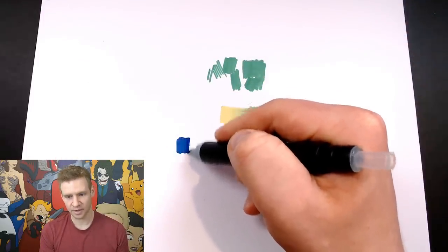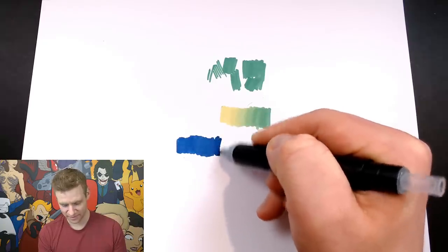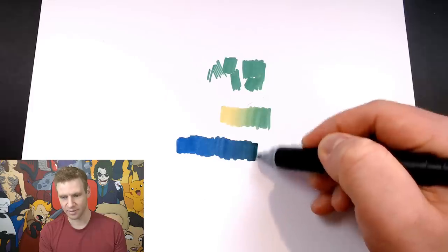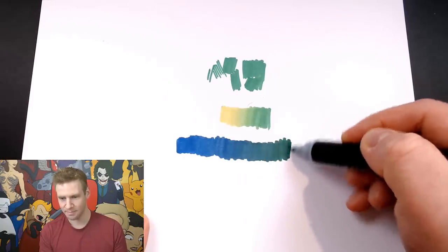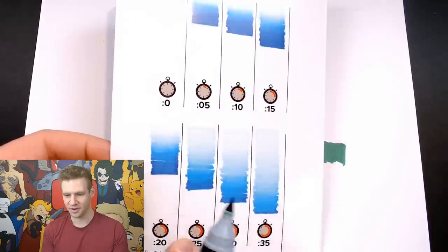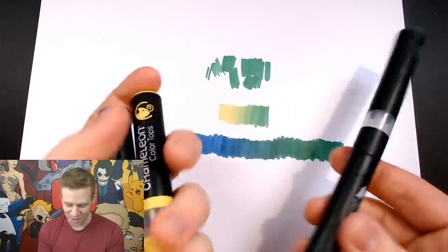There we go. Nice solid dark blue. Just keeping on going. That's quite a lot of blue in there. Impressive. You wouldn't think it's a green marker yet, that's for sure. Oh, here we go. Now we're slowly returning to our green. Very interesting. We're not just immediately dipping to our original green. So that's seemingly the longest they want you to do it for. I don't know if you can go much beyond that, but I'm not keen to try and potentially ruin the markers.